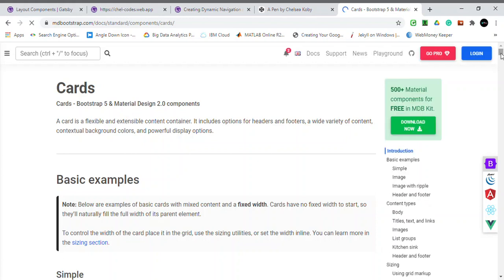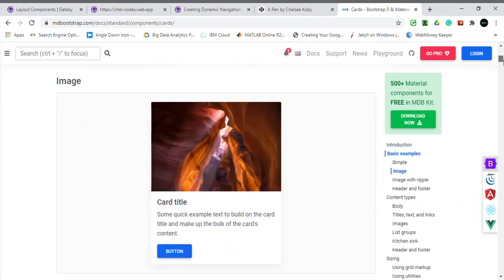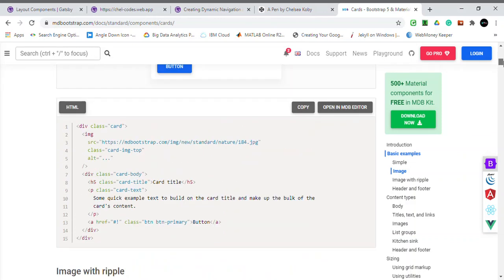The image is kind of showing what your content might be all about, and the text is a brief explanation or introduction to your blog. So something like this. Now you can see this is the image, then you put text, some quick example text to build on the card. So then you have a button, like, okay, I want to read this, take me there. But I wanted code. Yeah, so this is code.